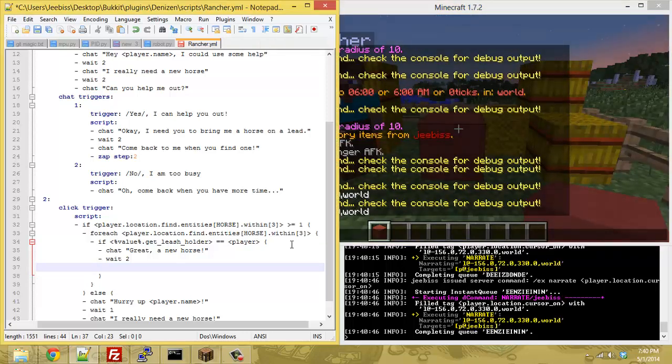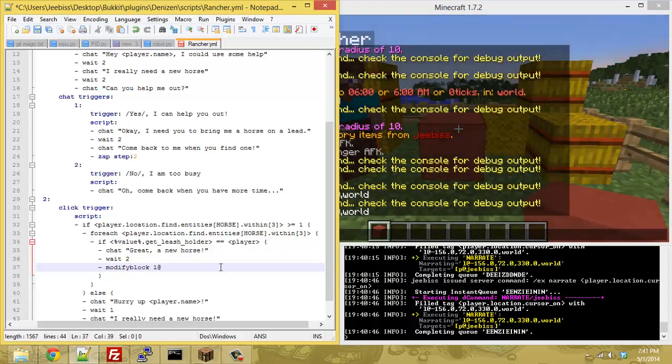And what we want to do is we want the NPC to put a fence post in. So we do modify block, which is a command that you use to change a block. We want the location to be L at -156 72 330 world.